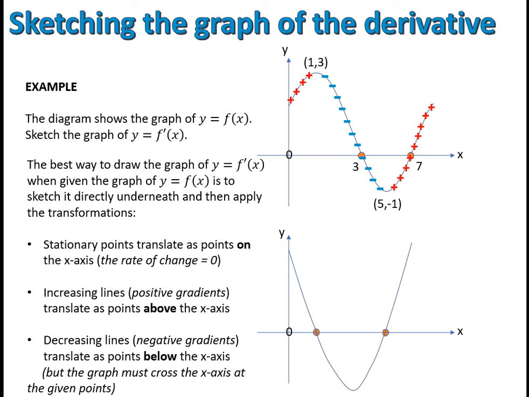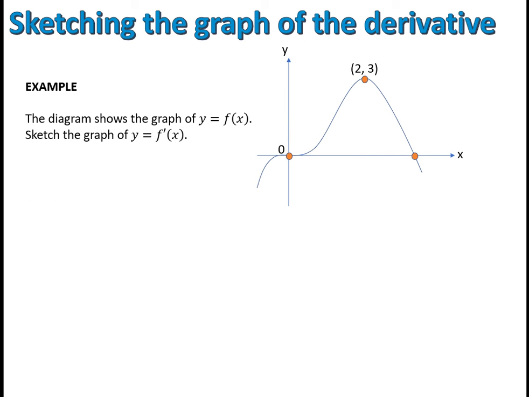Okay. So there's little things you can use for clues. You know this hopefully by now, at some stage at least, you'll know this is a cubic. When it's got that shape, it means it's x cubed. So when we differentiate, we know it's going to be x squared. So we knew in advance it might look like that, but we're using the different parts of the gradient to help us with it, okay?